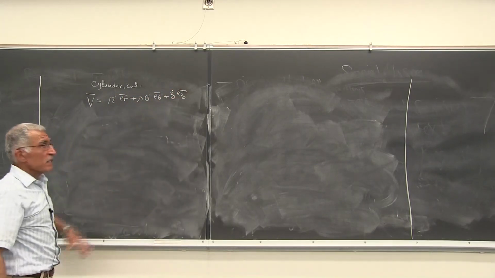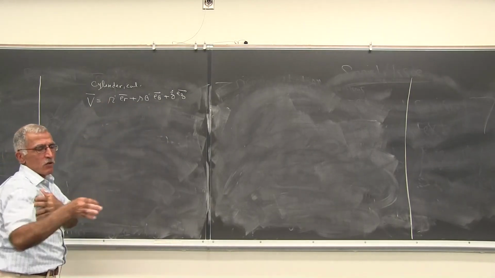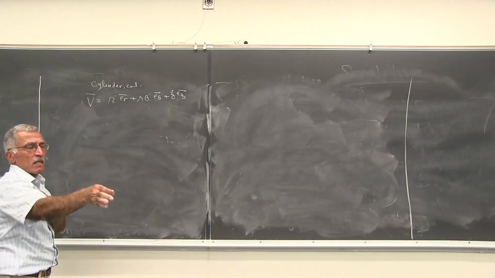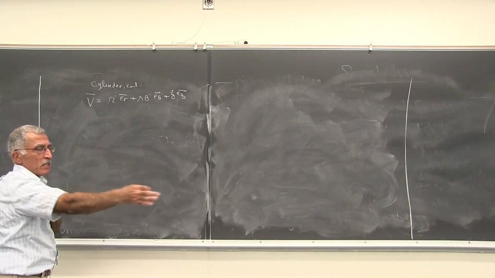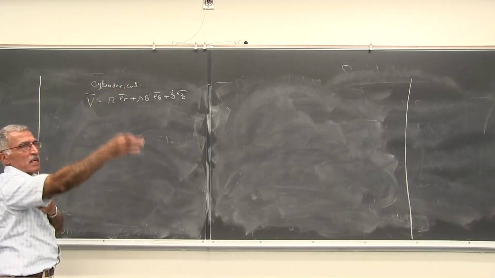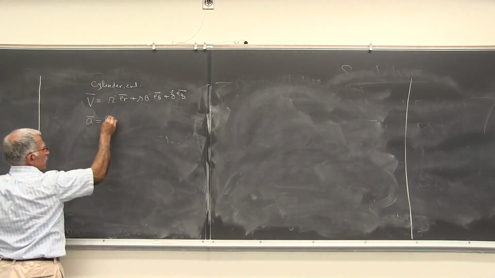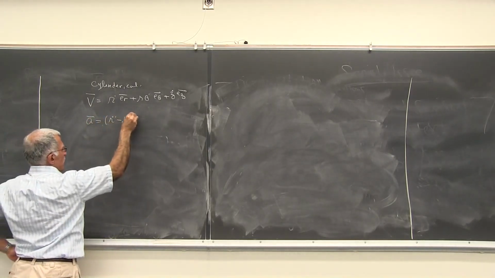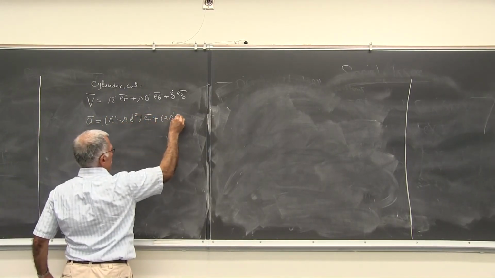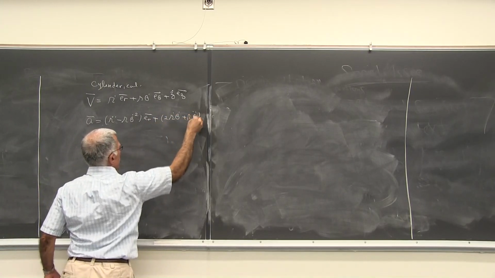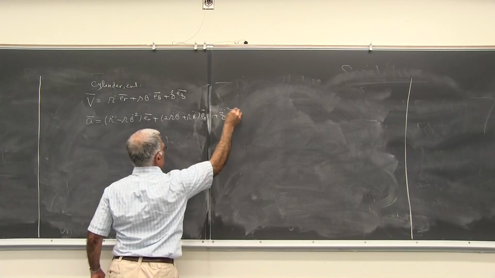This is like your r omega. This is if r is changing. If r is not changing, like this, if it's going like this, then you have r dot. And if it rotates here, then you have r omega, or r theta dot. And if it's going up, then you do have z dot as well. Acceleration is r double dot minus r theta dot square er, plus 2 r dot theta dot plus r theta double dot e theta, plus z double dot ez.